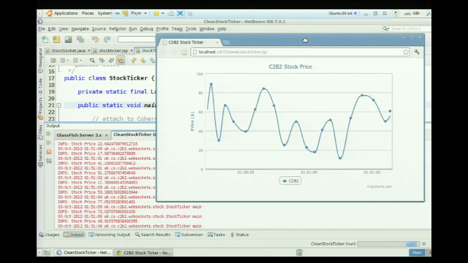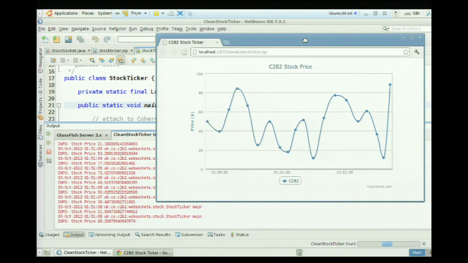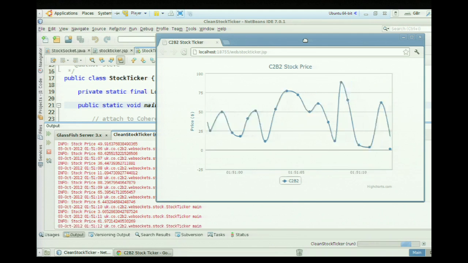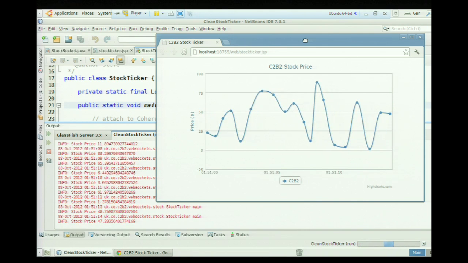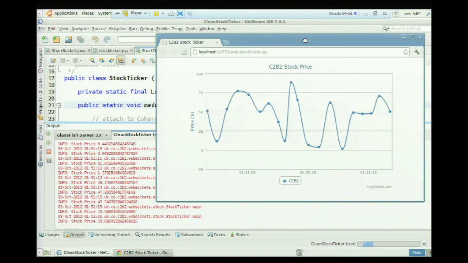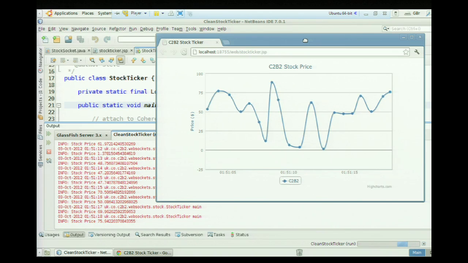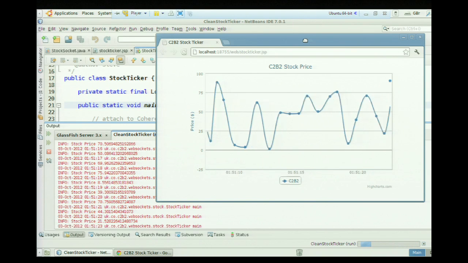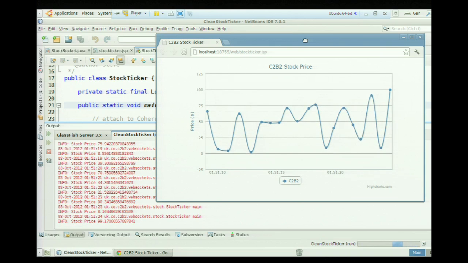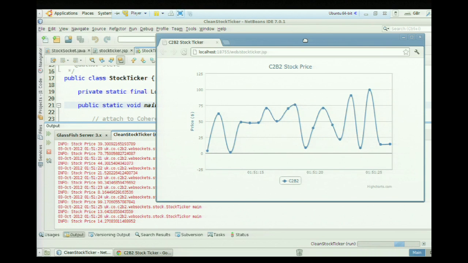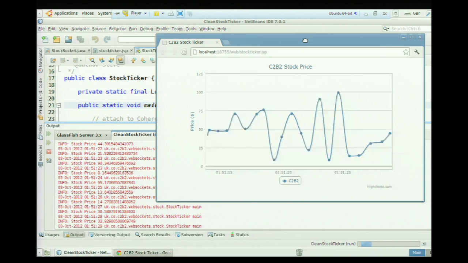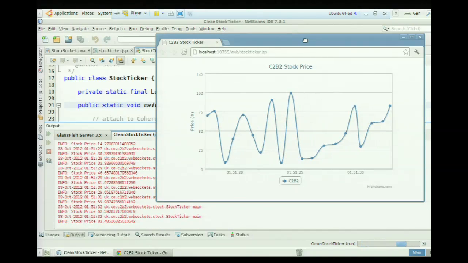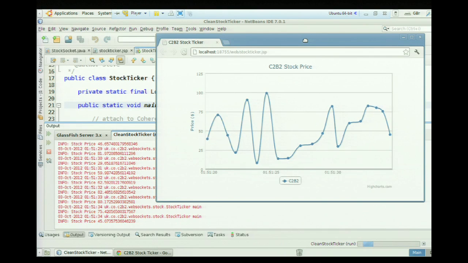I shouldn't say it like this. Maybe I should say high latency connections are not good for a data grid. So I would avoid high latency connections to data grids. I don't think you should be having a web browser with a high latency connection to the grid, connecting directly to the grid and writing to the grid.